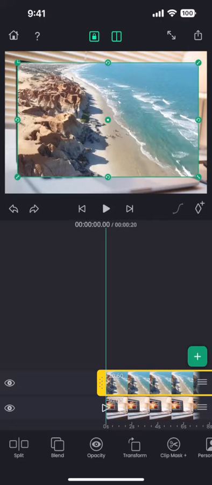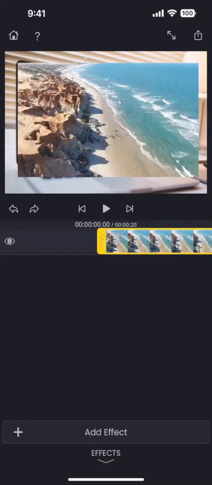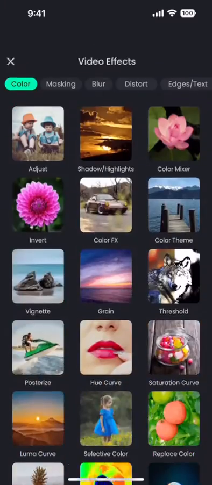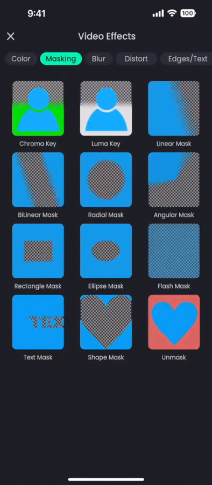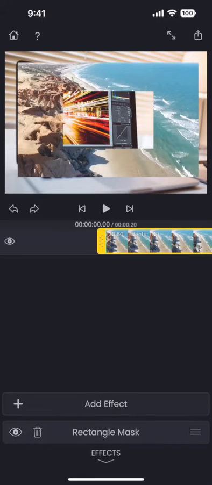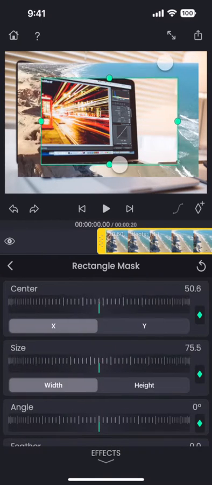And to add effects, let me double tap on the segment to bring up the effects editor. But before we apply the perspective transform, let me cut the corners of the video in a rounded shape. Without the sharp edges, the video would blend better into the background. And for rounded corners, let me add the rectangular mask effect from the masking category. And then edit the properties of the rectangular mask.